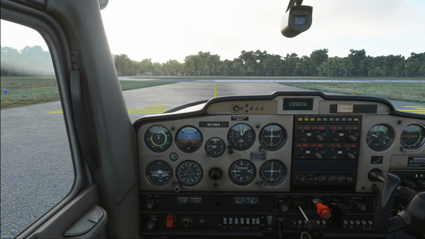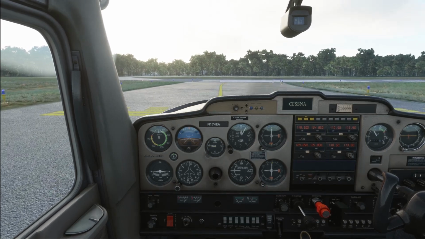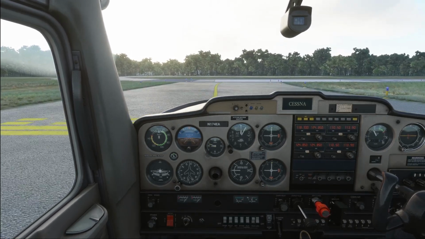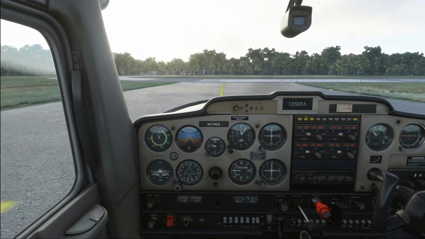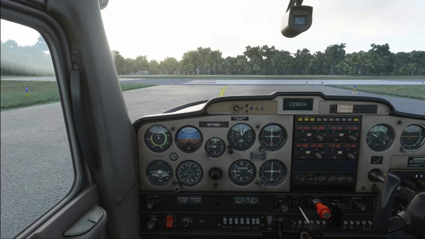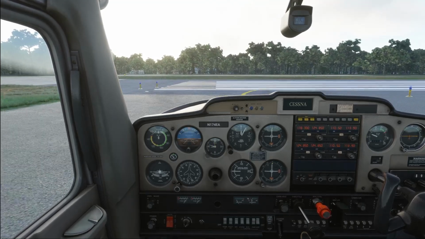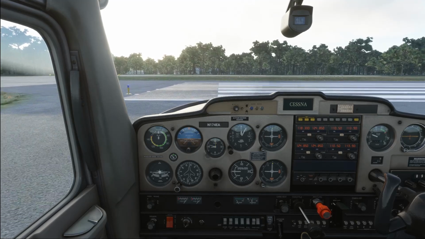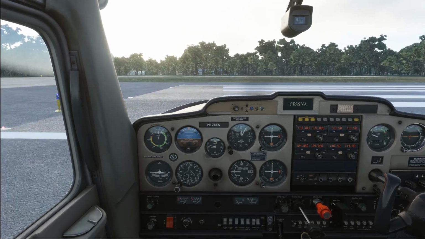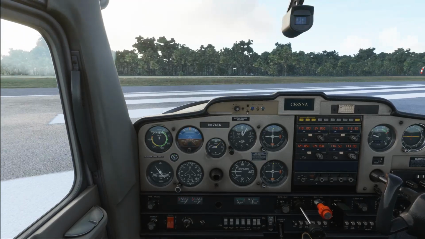Alright, so let's use what we learned last time with our takeoffs here. We'll do another regular takeoff. So we'll get onto the runway here. Again, not making radio calls yet. That's going to be covered in a later lesson. Right now we're just focusing on the very specifics of actually flying the aircraft. So we're going to roll onto the runway, center ourselves up with the center line, and then we'll add full throttle. No flaps today as we are on a regular takeoff. That'll be later covered with short and soft field takeoffs.